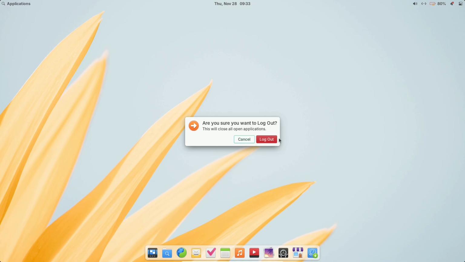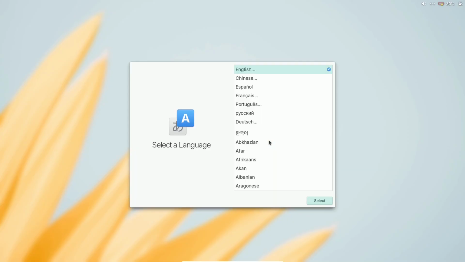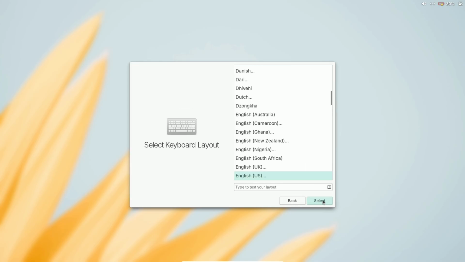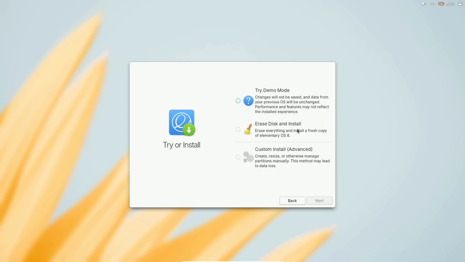Let's try to log out and see it again. I already tried rebooting and restarting and everything, like I shut down my whole PC, not the virtual machines. I tried all these things and I still see the same issues. So here is how it's going to boot again. When you click on logout, it's going to show you the installation status. So that's the screen reader. These are all the same things. And if you want to install, you can install.